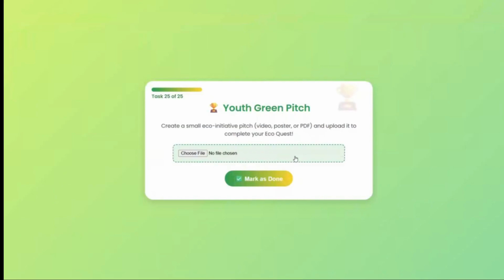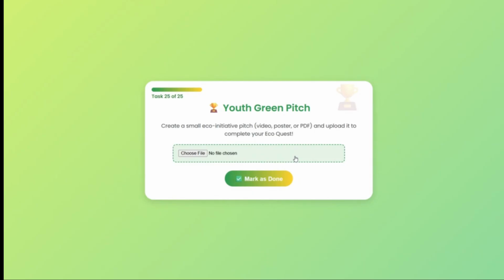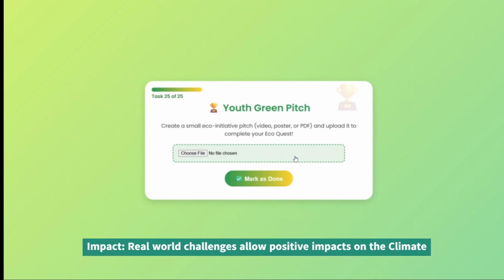And as we see here, when all the tasks are done, they get certified for completing the task section. As for the school candidates, we divide them according to their schools. And as a school candidate completes tasks according to their progress, we award them individually according to their schools as well.